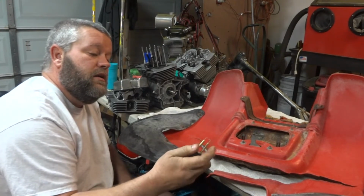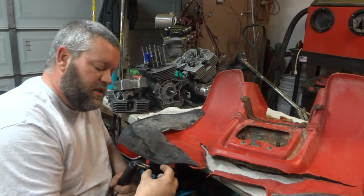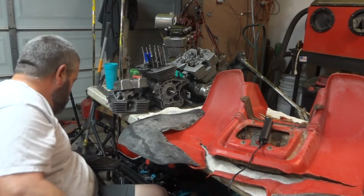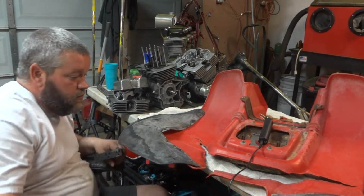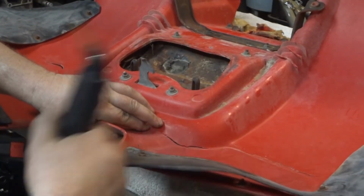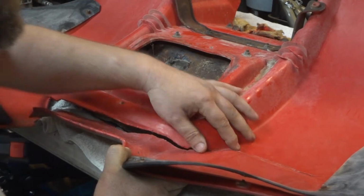And you can buy more of the little deals. But I also thought, if you were in a pinch, you could just stick a paper clip in there, and that would probably do it too. So anyway, I'm going to get set up here, and we are going to start putting this guy back together. I'm going to try to get this as lined up as I can.